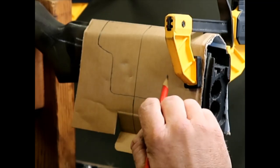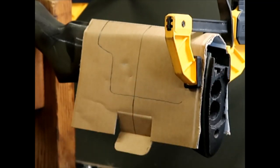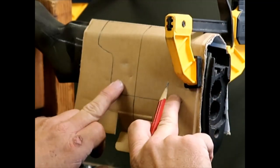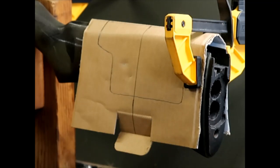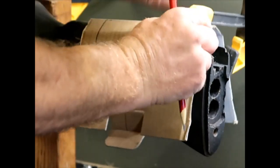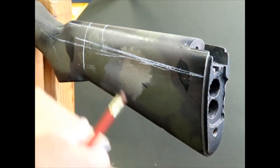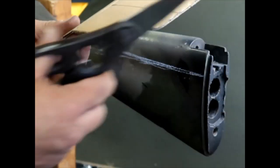And then we don't have to go all the way to the rear. We don't even have to go near that long, really. I think that ought to be plenty, because we want it so it doesn't tilt, so we have bolt holes. So that's what we'll do. We'll go right there, like that right there. What do y'all say? Does that look all right to you? Now, the kicker is trying to extrapolate that on the exact opposite side. So, we'll take the clamp off. Want to fold this exactly as well as we can, and then we'll cut it out. I got that side.